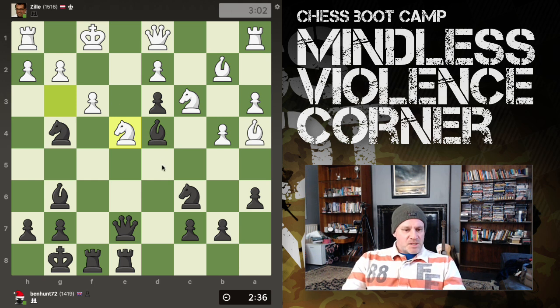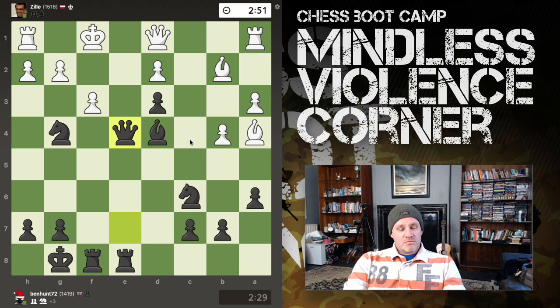And this is probably a mistake because I have 1, 2, 3 attackers. How many defenders has the knight got? It's only got 1. This guy's pinned. This guy's not a defender. So I can grab that, and if knight takes, queen takes.